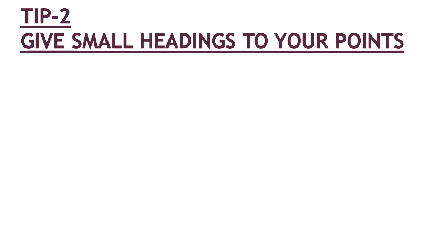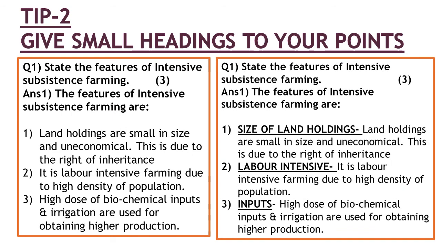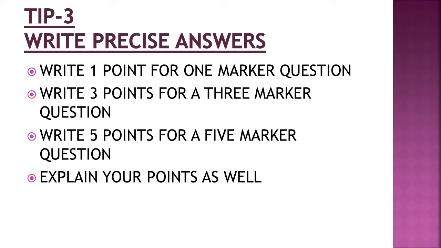Tip 2. Give small headings to your points. Now look at the same question. A heading has been added to every point in the answer. Now the moment examiner looks at your answer, he gets an impression that you know the answer and without even fully reading your answer, he might give you full marks.